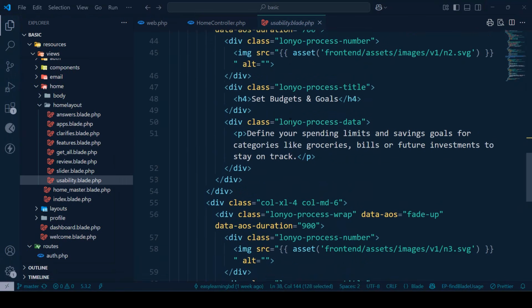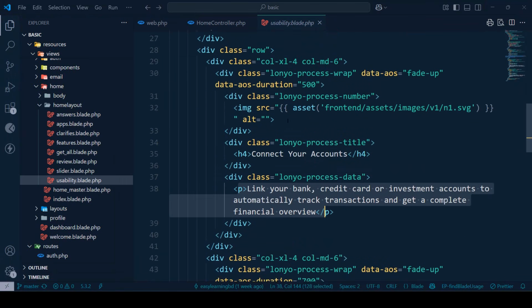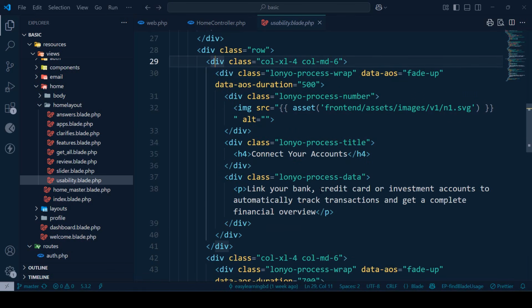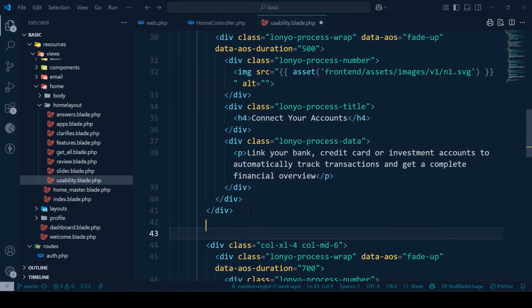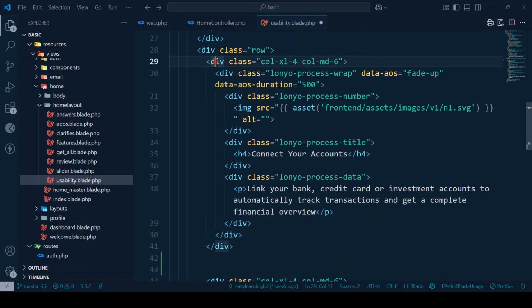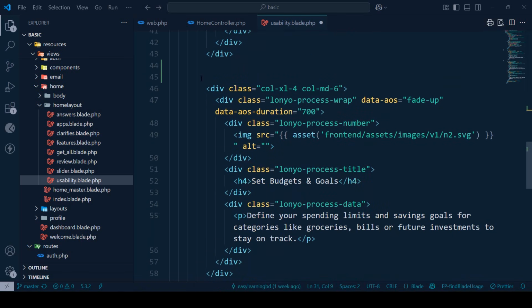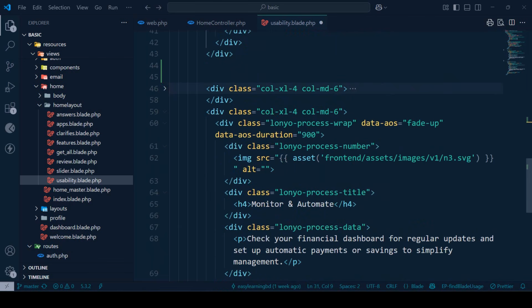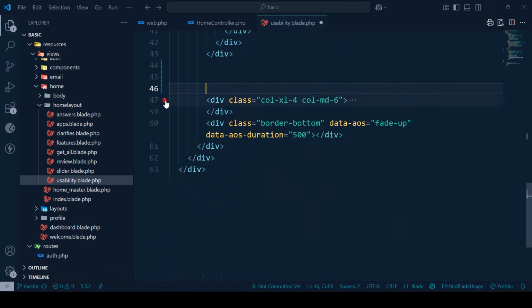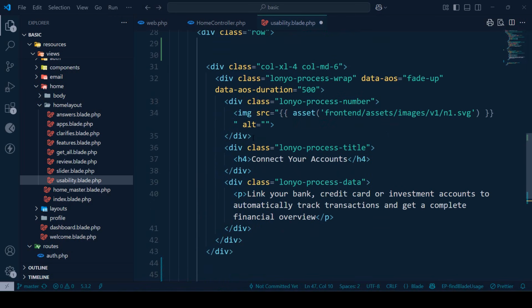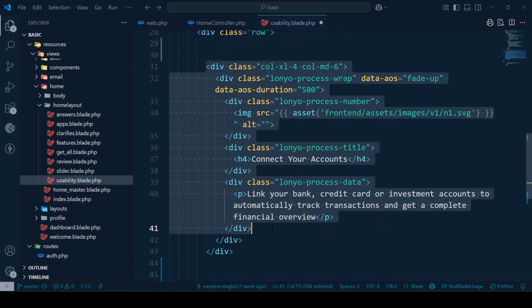Now I want to take only one. First of all, if you select this div, this div started and this div ended. Here I only want to take one layout. If you select it, that is ended. I want to select one layout and another static layout, minimize it, and if you select that is ended, I want to remove it. That is also another one. I select it, that is ended, I remove it. Great.